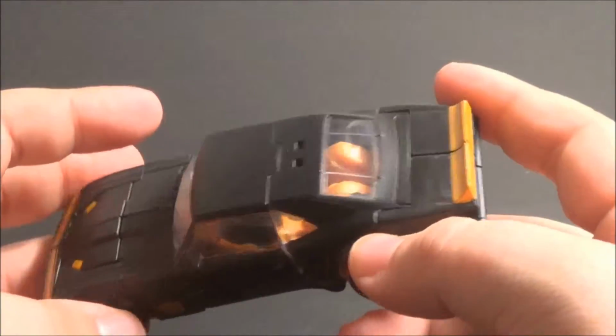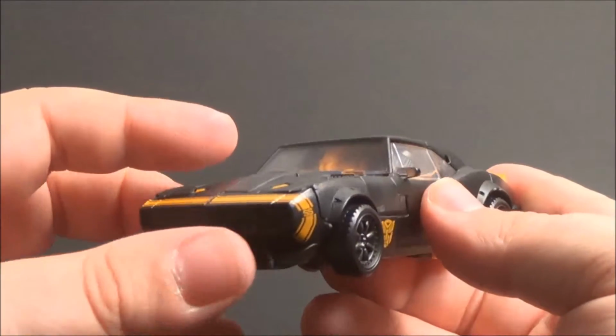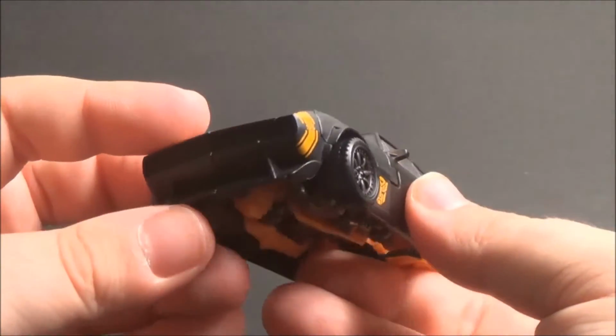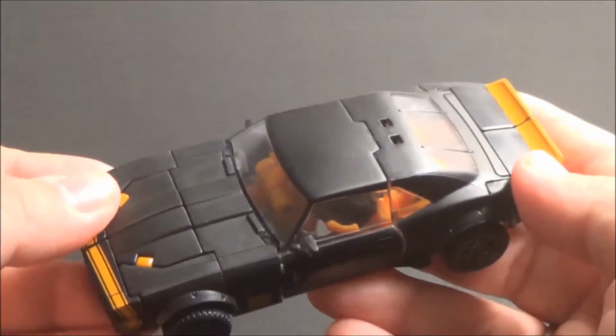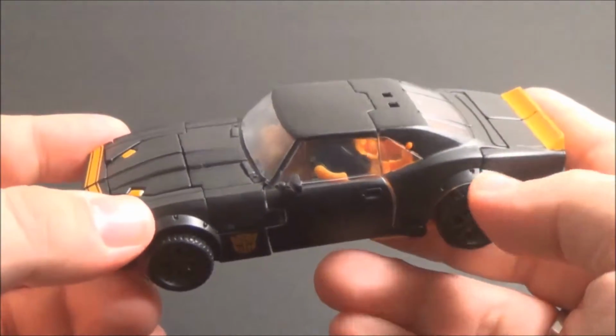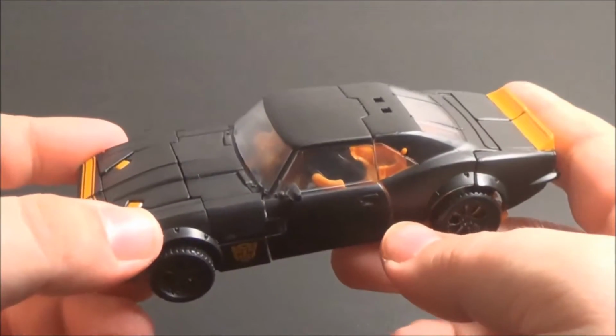He's very, very cool. I really, really like him. I wish the windows were a little more opaque so you couldn't see all the robot stuff in there, but for the most part, very, very cool, and I could almost recommend this figure on this mode alone.